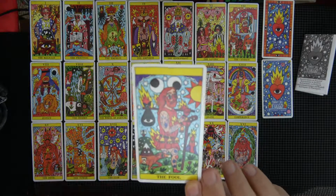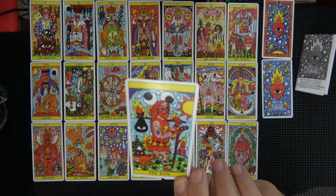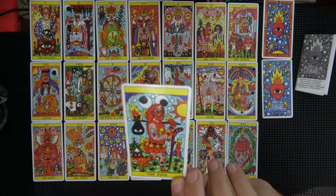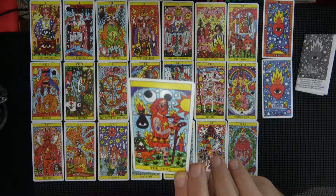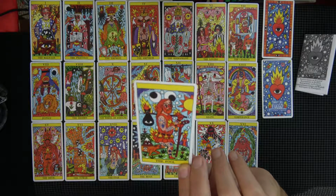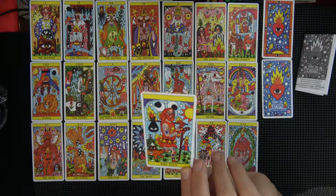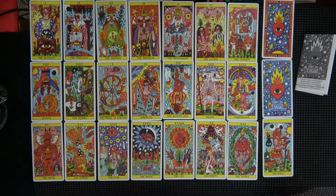There's an hourglass on the dog. The dog has 3 eyes. The Fool has 4 eyes and what looks like bells tied on them. Just about everything has an eye. There's things laying on the ground that look like snowfall. I don't know, it's crazy. He's got flames kind of coming out his rear end. It's crazy. These things are crazy looking. I like the colors though.